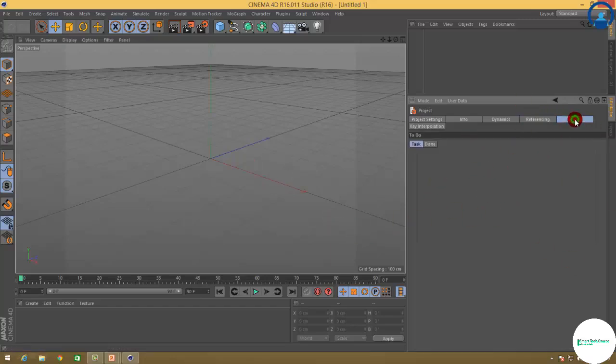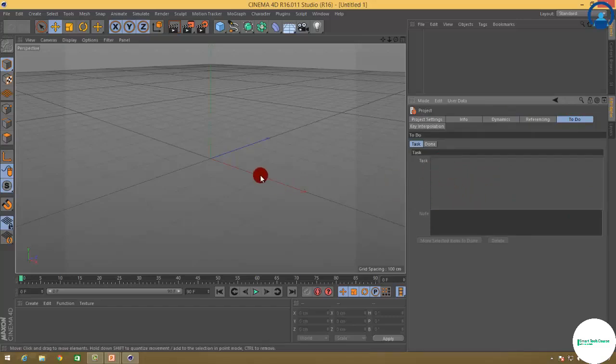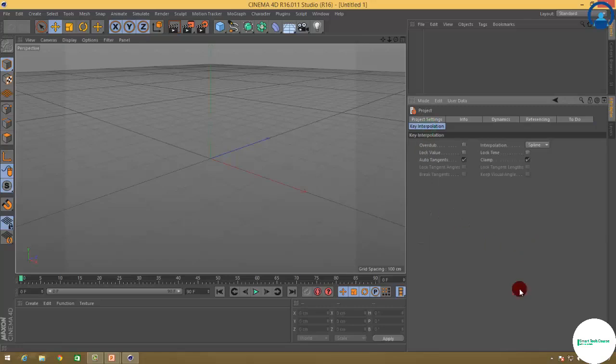And the next thing is a to-do list. It is a very common one. Whatever tasks we want to do with this project, we can record over here, and after that we can keep them as done or undone tasks. Next thing is the key interpolation. What is key interpolation? It's normally used for animation. Whenever we create animation, for smoothness of that animation we have to do keyframing, and at that time we can use this option to smooth out our animation, whether a rigid animation like a robot or a smooth animation like a human being. You can use these functions to create a perfect animation.